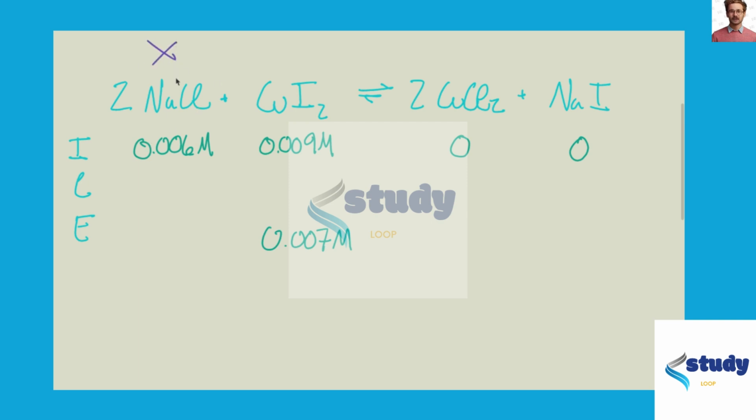This number, we'll just call X. We just know we're going to lose 2X sodium chloride. So we're basically saying we're going to lose 2 of some number, and that same number is the number of copper iodide molecules we're going to lose. It's like saying, for every unit of the reaction that goes forward, we lose 2 sodium chlorides and 1 copper iodide.